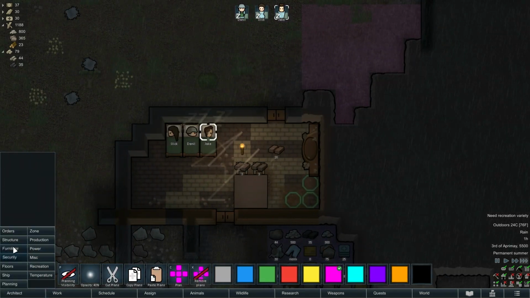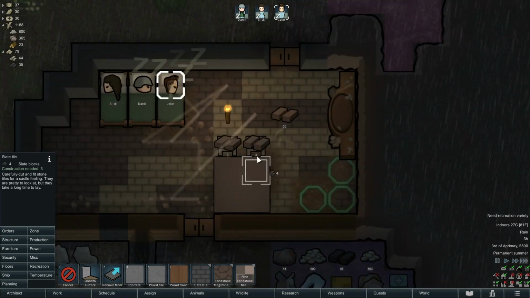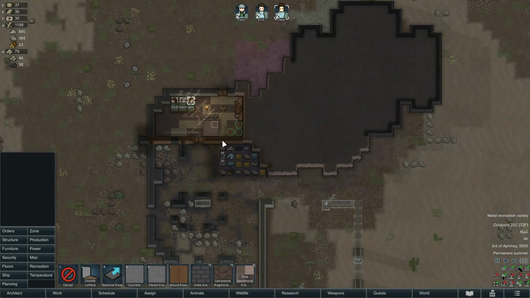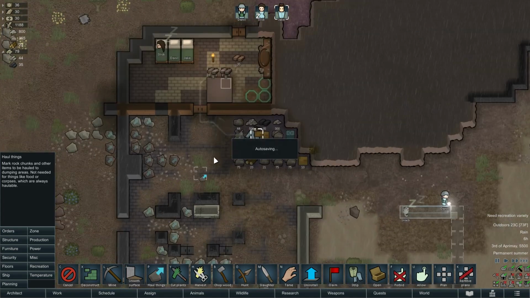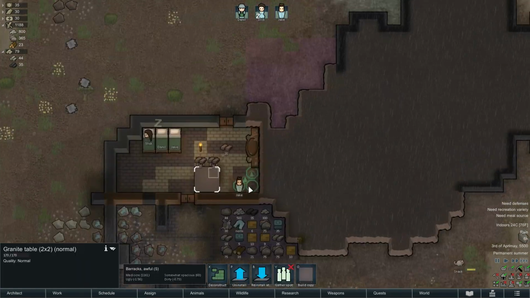I'm liking your two-tone flooring. That's pretty good. Slate. I think that one needs doing. I think that's it then, by the looks of it. Very modest. Let's clear this out. So what have we got here? Awful barracks. Alright.